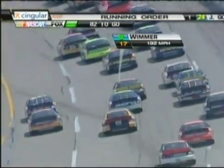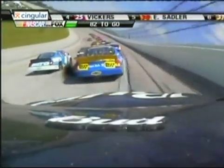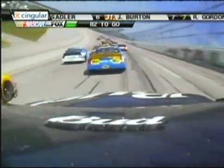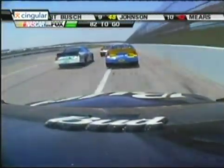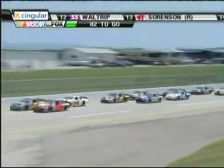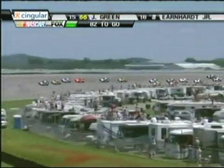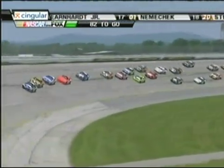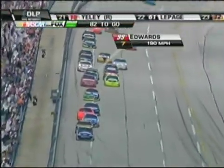Back to Matt. Darrell, he just came on the radio and said this setup just is not any good. Now he's trying to work the high line around the 66 of Jeff Green. Looks like problems may be continuing for driver 8. And again, remember in practice, he told us he wanted the car set up to lead. And the team did what they felt best so that car could pull out and pass, but it's not working out quite that way. Well, getting spun out and going down across the apron and everything, you knock the toe out and mess the toe up on these cars, they drive miserably once that happens. We don't run a lot of toe here, so if you knock it out or knock it in, then you've got your hands full.